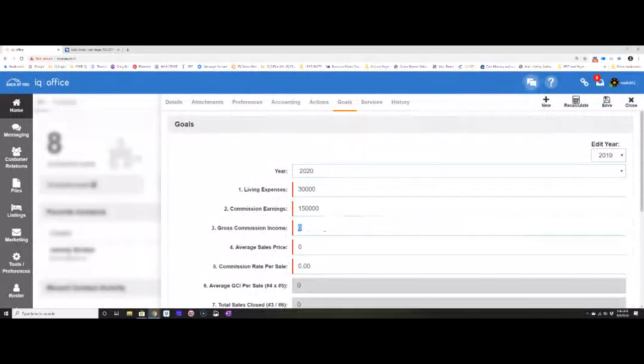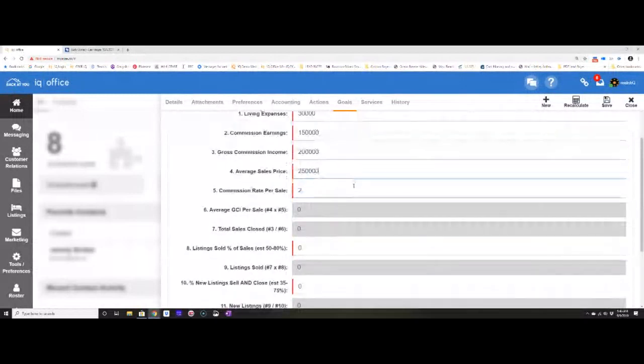That means my GCI, which is my commission earnings I take home plus my marketing expenses, plus my living expenses needs to be $200,000. The average sales price in my market I would enter in. The average commission rate per side I would enter in. And you go down and you enter all of these numbers into these slots.